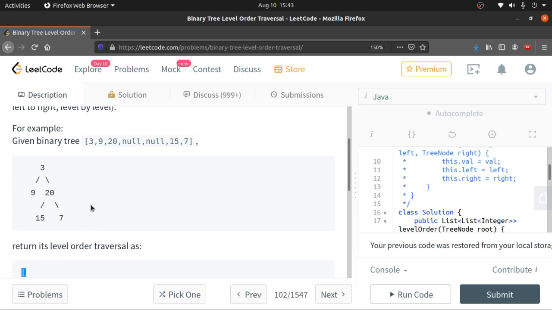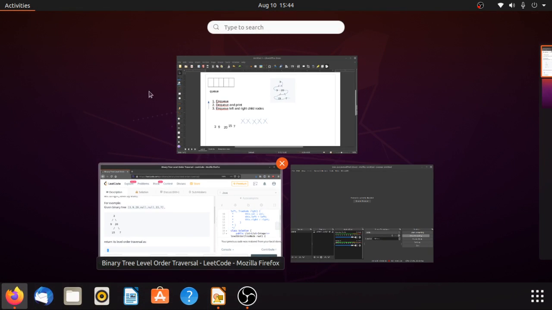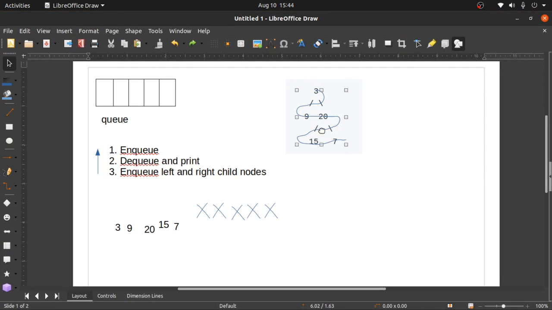We have a bunch of different algorithms we can use. One of them is DFS, depth first search, another one is BFS. And we are going to use BFS in this video, because it's easy to implement and easy to understand too. So let's get on the whiteboard and try to implement BFS.